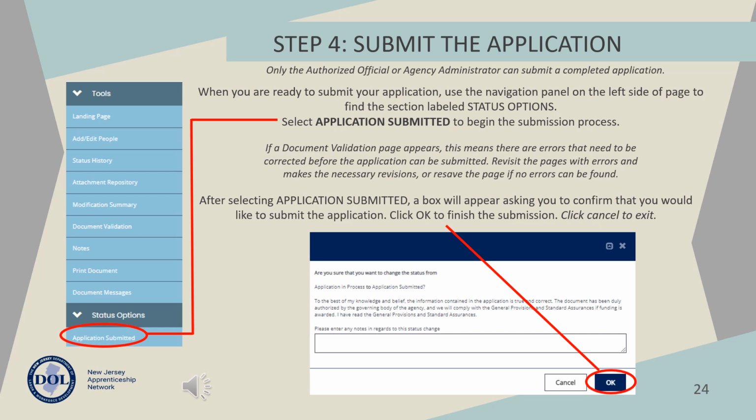If a document validation page appears, this means there are errors that need to be corrected before the application can be submitted. Revisit the pages with errors and make the necessary revisions, or resave the page if no errors can be found. After selecting Application Submitted, a box will appear asking you to confirm that you would like to submit the application. Click OK to finish the submission. Click Cancel to exit.